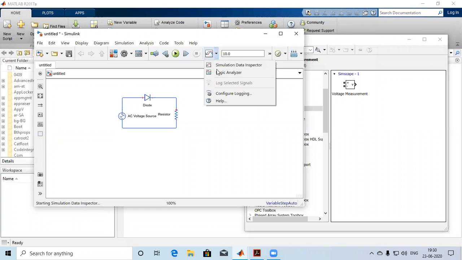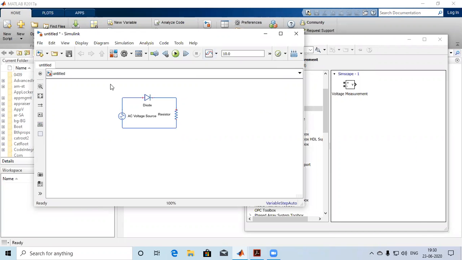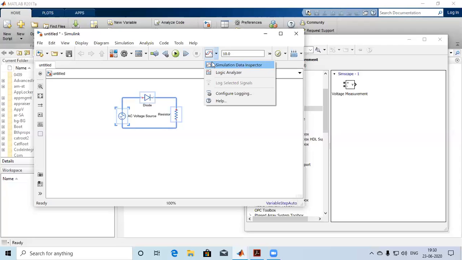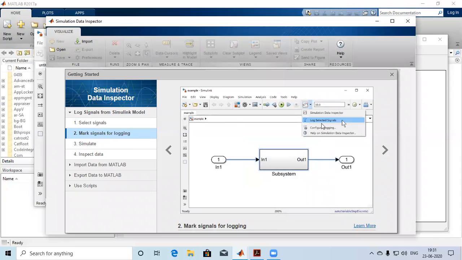Here is the logic analyzer for getting the output. Let's just minimize it. First, select the circuit. Simulation Data Inspector, which works like a CRO probe, allows real-time visualization of the outputs. Log selected signals. It is the help window which can be used for reference.